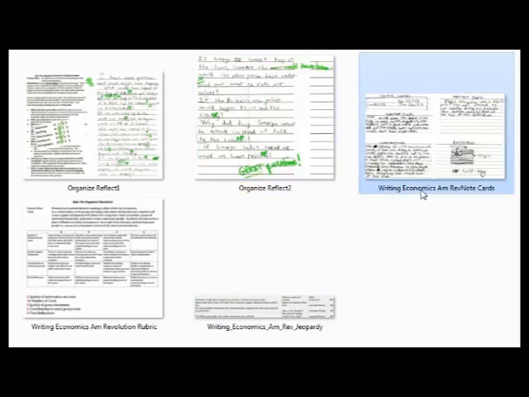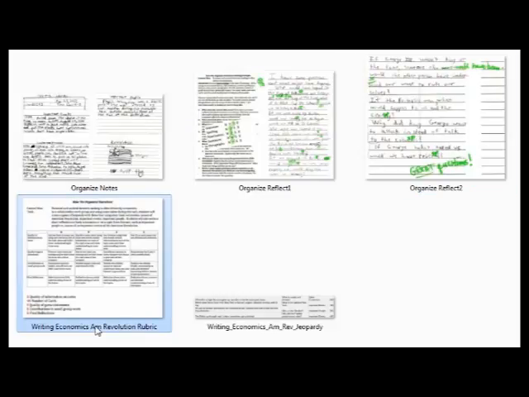These are my note cards. I'm going to click on that. Again, Organize, because the unit was how we organize ourselves. And these are note cards, so I'm going to call them Notes. Here's the rubric. Click on that one. How we organize ourselves, so I'll put Organize. And we'll call that the rubric.